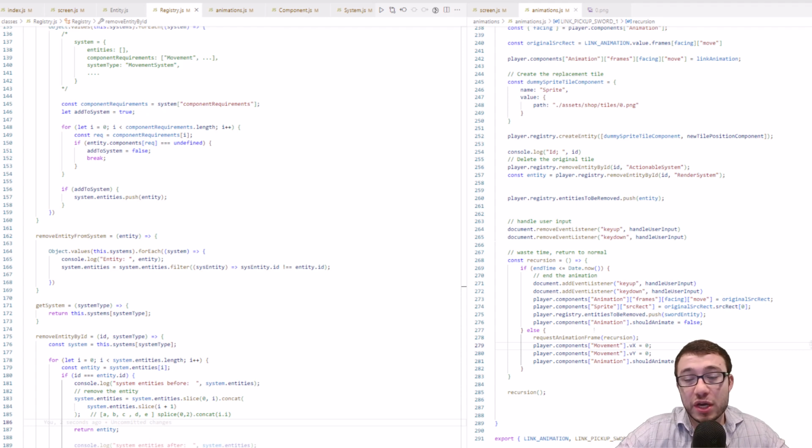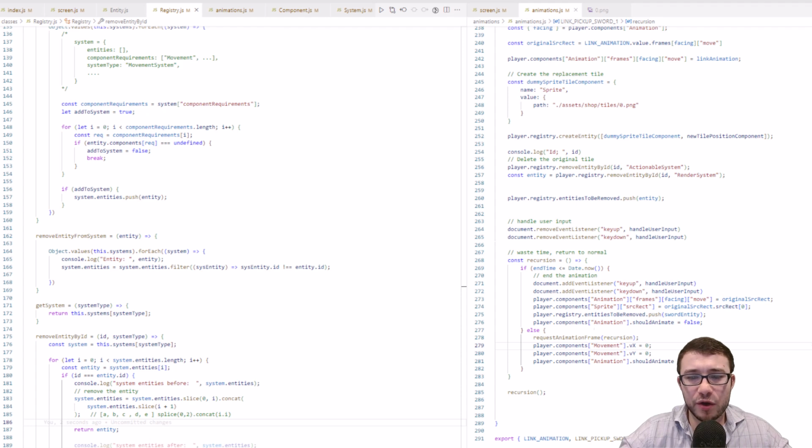So we're going to create a component that will hold the information of the sword, so the damage, the SRC rect, that kind of stuff. And then we also need to think about, and this we'll think about actually a bit later, how it interacts with enemies. And we'll also be thinking about inventory.